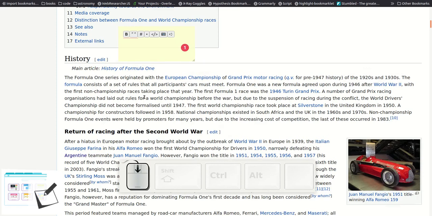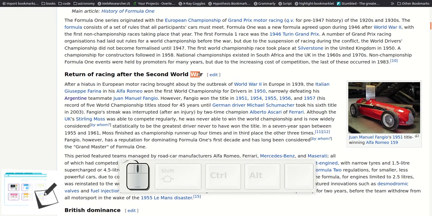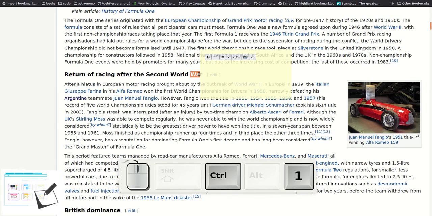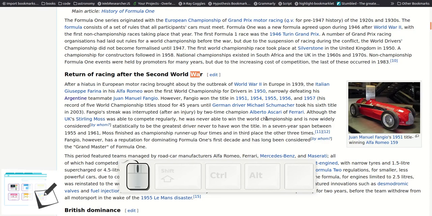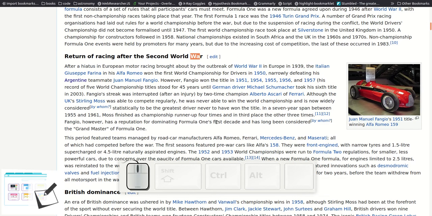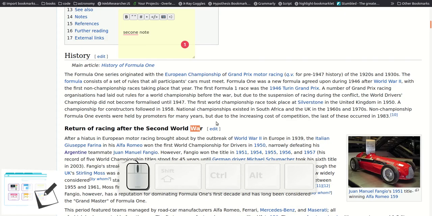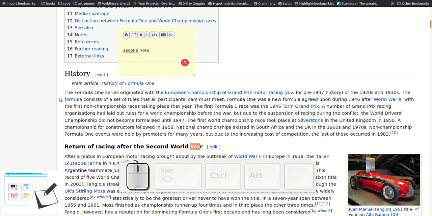Let's say you make a note, but you don't want it. So you made that note accidentally, clicked on something you don't really like. The way you would discard or destroy this node is just right click on it, and then it'll ask you if you want to delete this node, and you can hit OK, and then it'll get rid of the node.